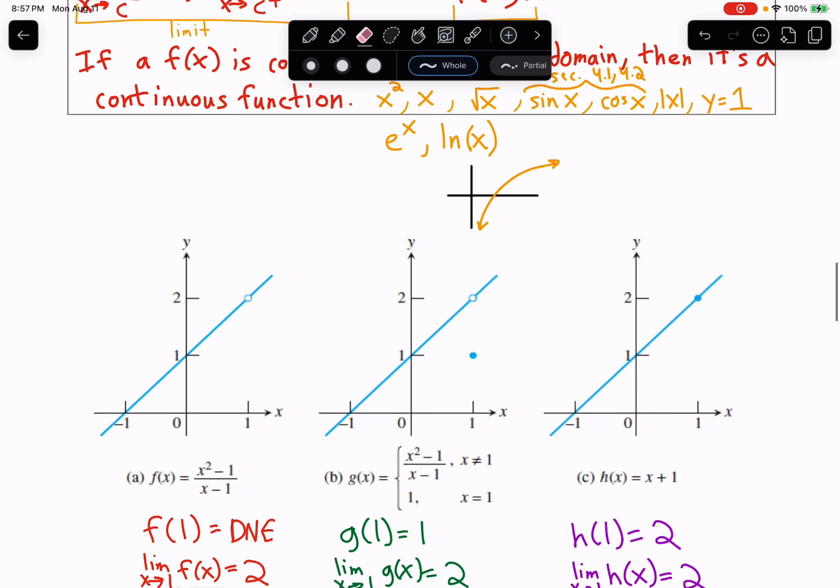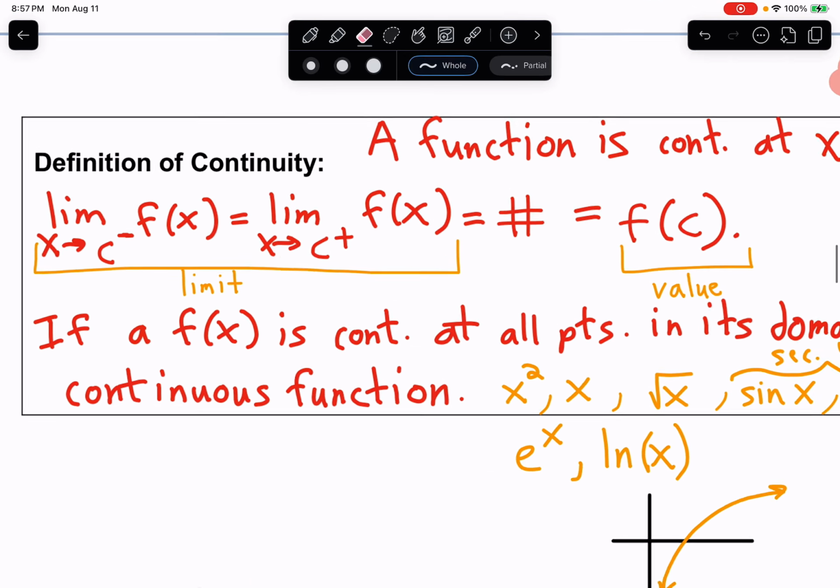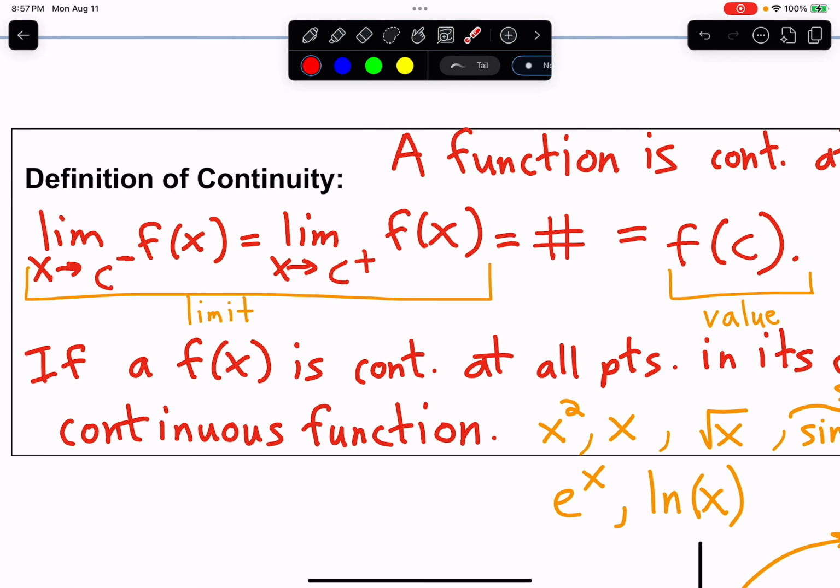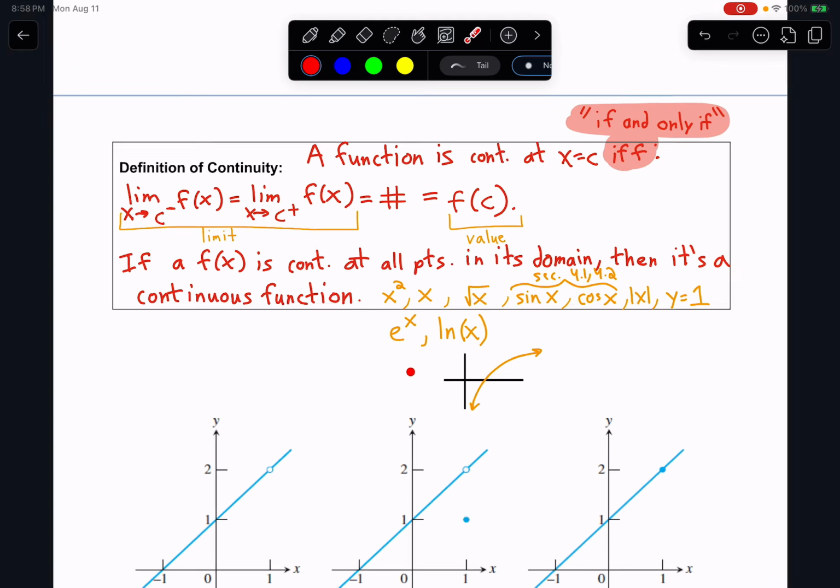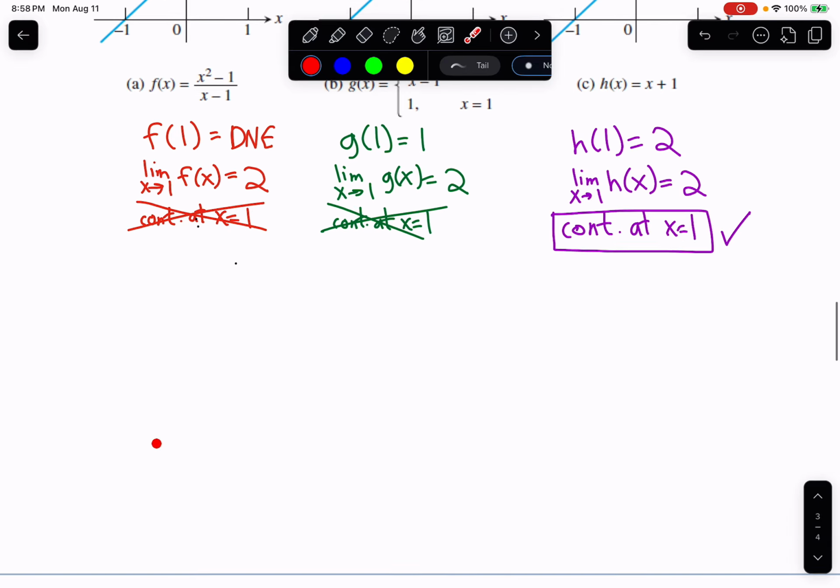Okay, so again, it comes back to the definition. You're going to get asked on the AP test to justify. When you're asked to justify, come back to the definition. Does the limit as x approaches c equal the value of the function? Do they equal the same number? If both of them do not exist, that doesn't count. Does not exist is not a number. Same thing with infinity, not a number. Okay, let's keep going.